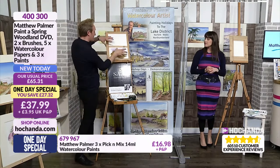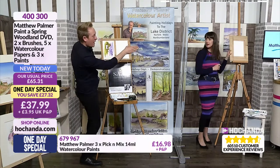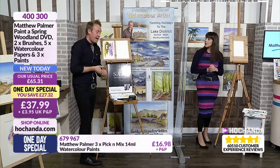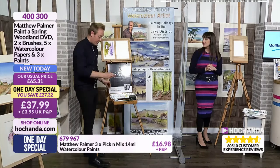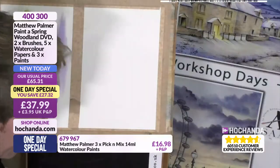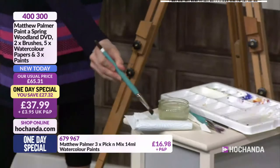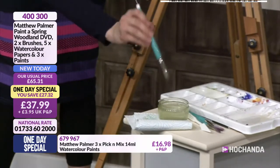So I've got the other side of the sheet. I want to turn it on the side, so I want to work there. Yes, you've got the large tree brush from the One Day Special. Give it a bit of a rinse, wipe off the excess on the side and shake the drips off.